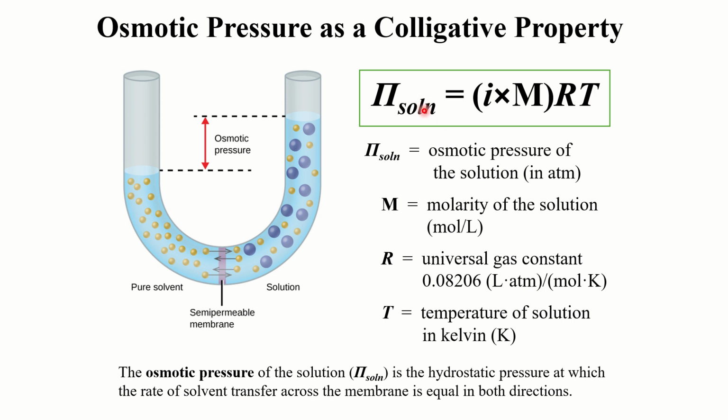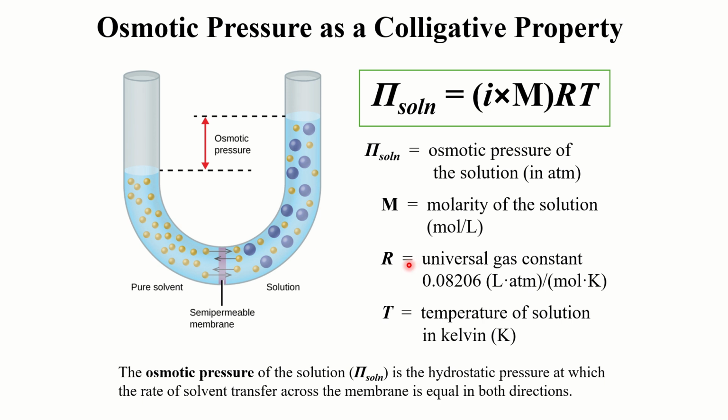So osmotic pressure values are often going to be in atmospheres. Molarity M is moles over liters. R is the ideal gas constant, and be careful. Note that in this problem, you are using this version of the ideal gas constant, 0.08206 liter atmosphere per mole Kelvin. So earlier in this unit, when we were using the Clausius-Clapeyron equation, we saw the other version of the ideal gas constant used, the 8.314 joule per mole Kelvin. So just be careful and make sure you use the correct version of the constant depending upon which equation you are working with.